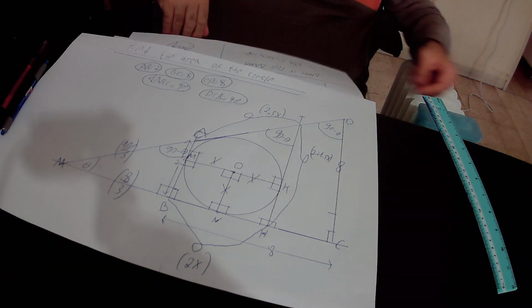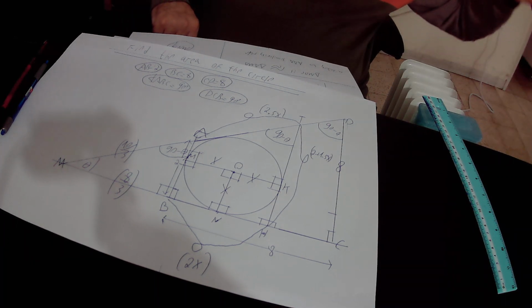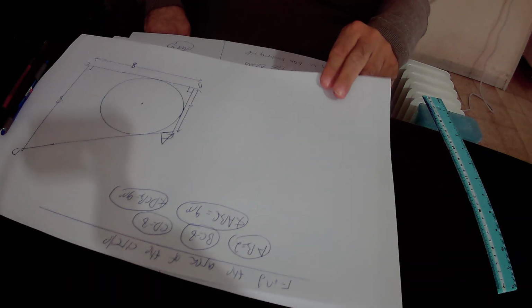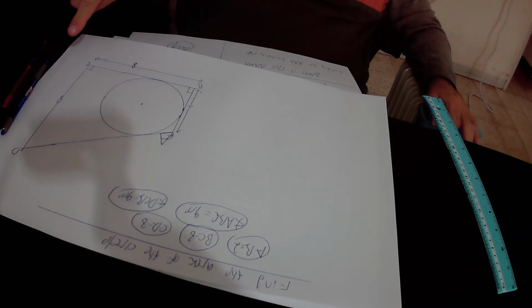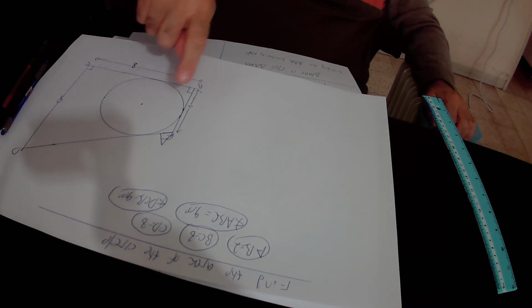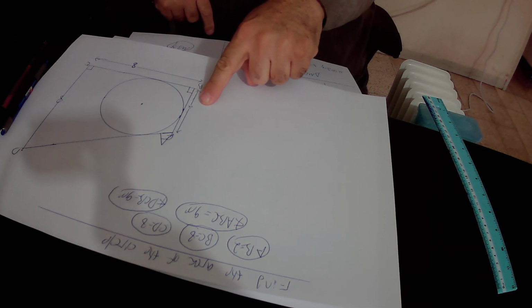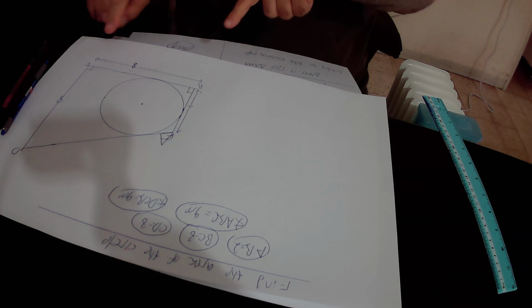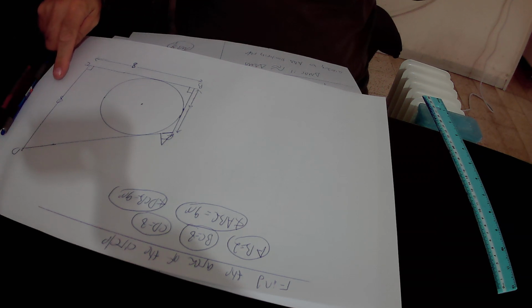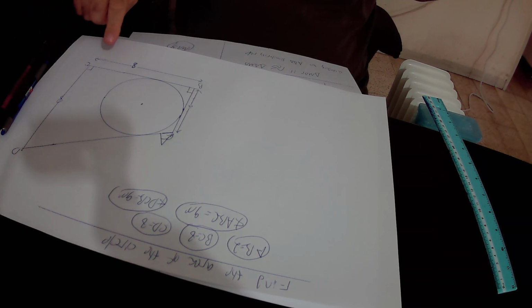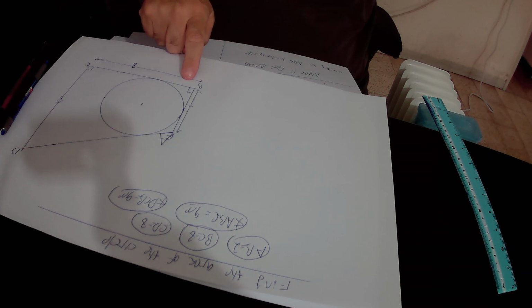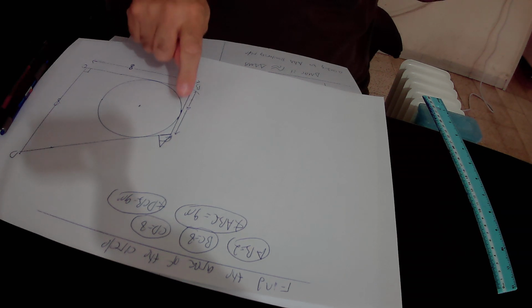In the drawing we have quadrilateral ABCD. Inside this quadrilateral we have this circle. We know that side AB equals 2 units in length, side BC equals 8 units, and side DC also equals 8 units. Angle DCB equals 90 degrees, and angle ABC also equals 90 degrees. Our mission is to find the area of this circle.